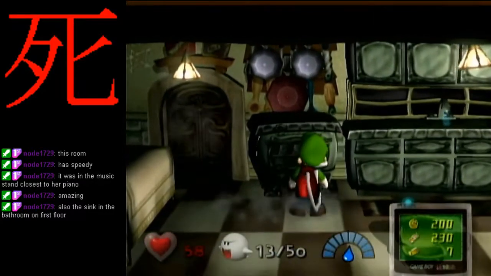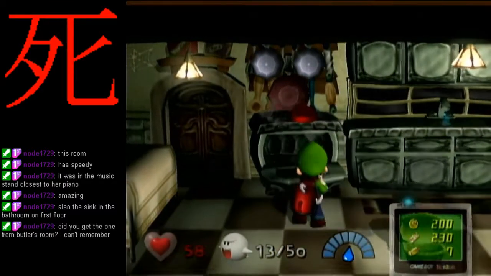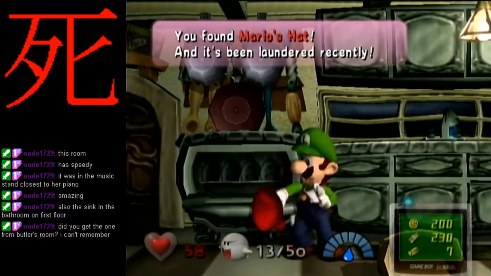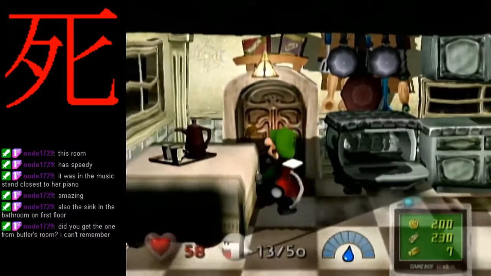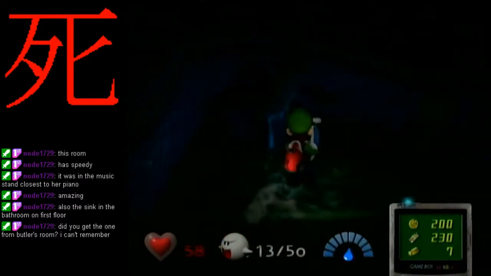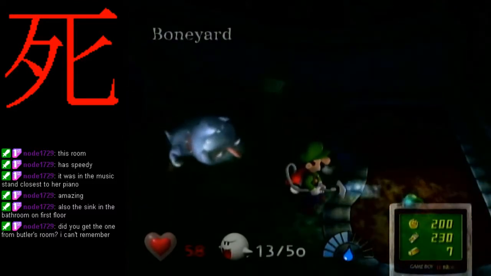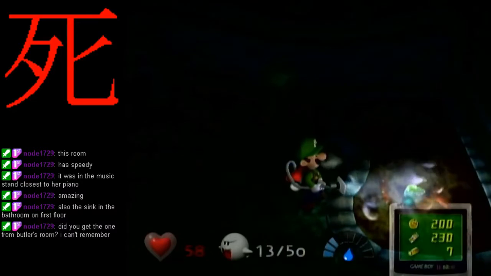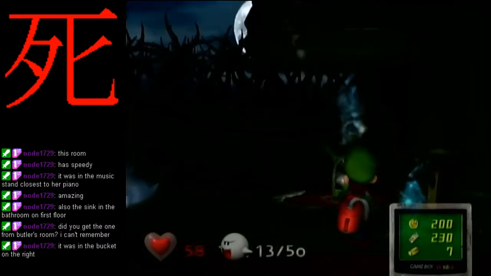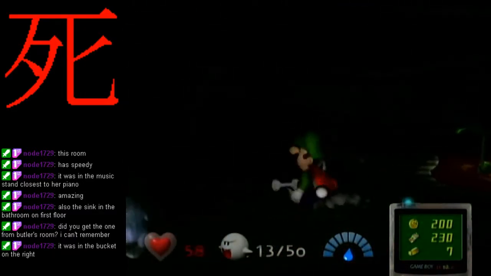I don't even know how to interact with the sink. Hey, that's not where hats should be. No, I didn't find anything in there. I'm starting to think they changed the way watering the plant works, but I'm sure I'm just bad.